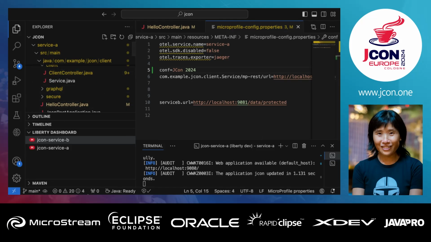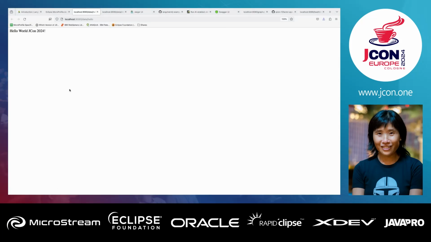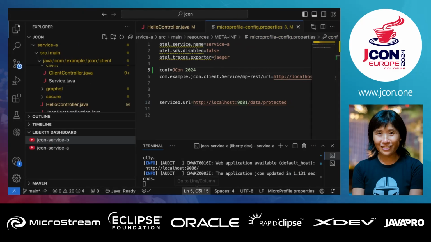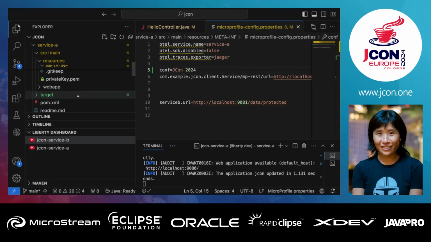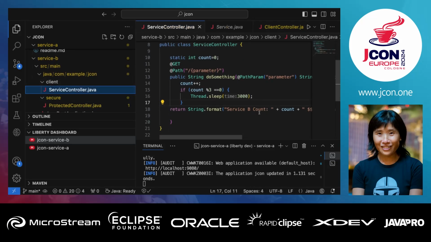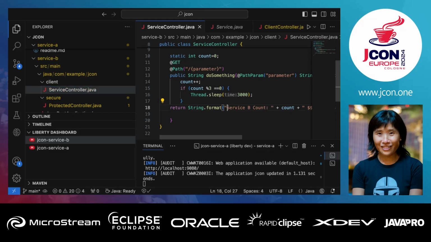So in this, it's already started, in my application. So here is a REST client demonstration. This is directly calling into service B. As you look carefully, here, hello from service B. If I change service B, just to demonstrate it really calls into service B, if I prefix JCON, save this.